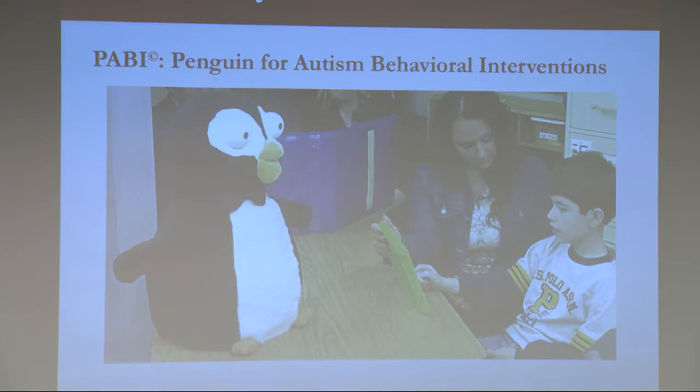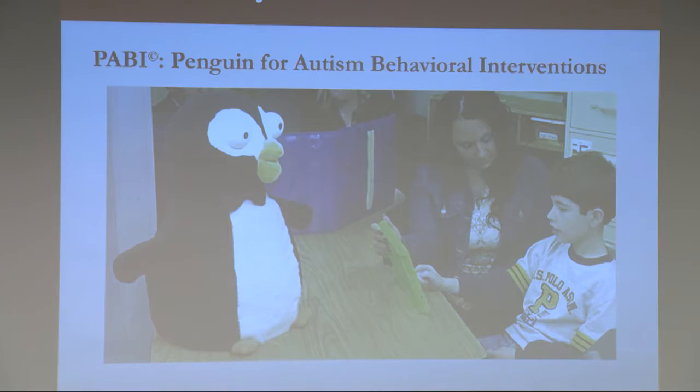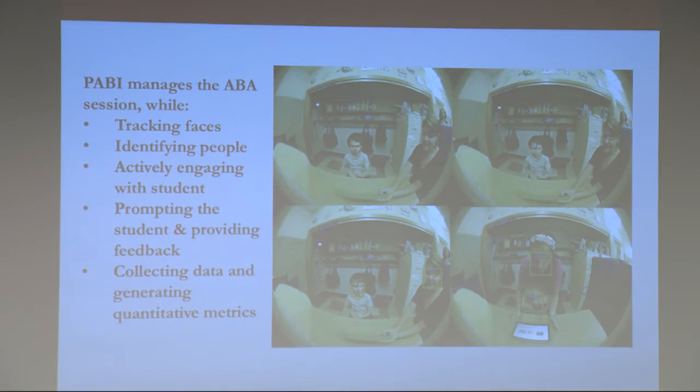This robot is sitting in the back. We just started pilot studies this summer with five children with autism, and they've been interacting with the robot. We've really found that by having the robot augmenting the therapy — not replacing the therapist, but serving as an extra agent during therapy — you get a much more engaged situation between the child and the teacher. All sorts of interesting stuff goes on behind the scenes: we can track the child, track where they're looking, track their attention, see if they're looking at the robot, and make sure the robot maintains eye contact with them.